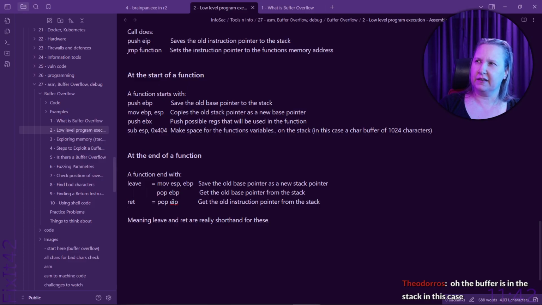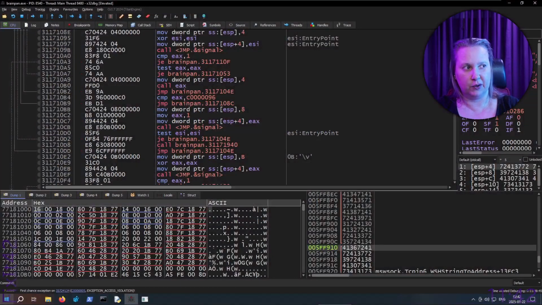I'm thinking if we were to do it on the heap, how would it be? Let's just continue. This is why, because we're overriding all of this information. The program doesn't know where to go. This is not a valid address. I think that's what it says: access violation. You can't access this address and try executing data or instructions there. That's why it crashes. So if we put a correct address there, which we will, we can control where it goes instead.